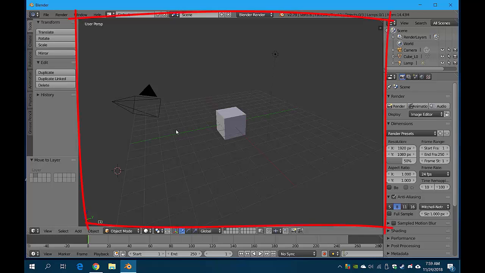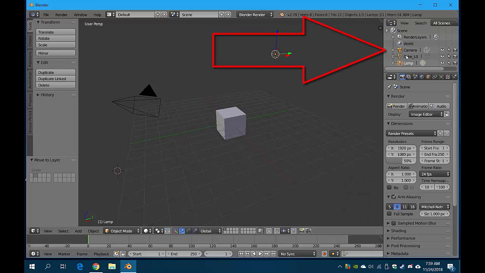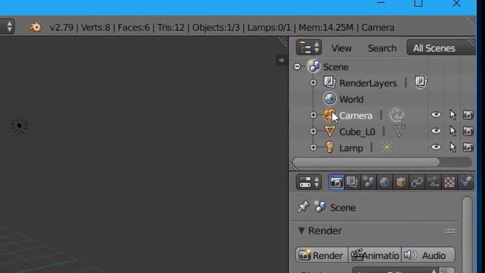In the default view, there is a drawing area. When Blender is first opened, you have an object, a lamp, and a camera in this section. The right click on the mouse will allow you to select anything in the drawing area, and then you can move it along the X, Y, or Z axes. On the right side, there is a hierarchy section you can use to select items using the left mouse click.